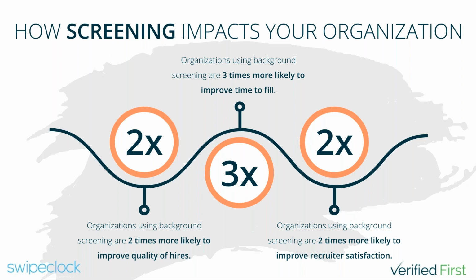And another reason why rescreening is so key for those on the line. If you are currently background screening, are you rescreening as well? And what does that process look like? Is it annually? Is it every few years? That's something you definitely want to make sure, if you're not doing, you start incorporating into your business practices, because as we said, there are things that can happen post hire that you may not otherwise know about. And it's just a part of that ongoing step to keeping your other employees as well as your brand safe and even your customers as well.